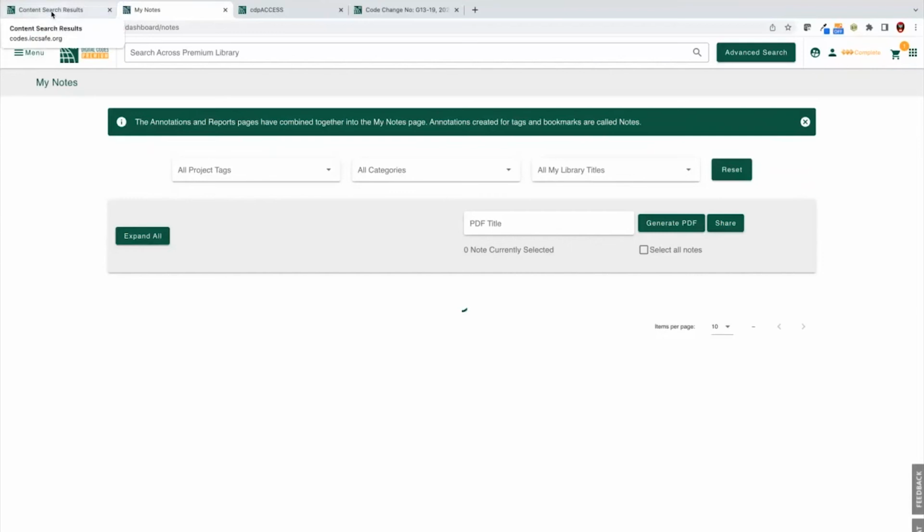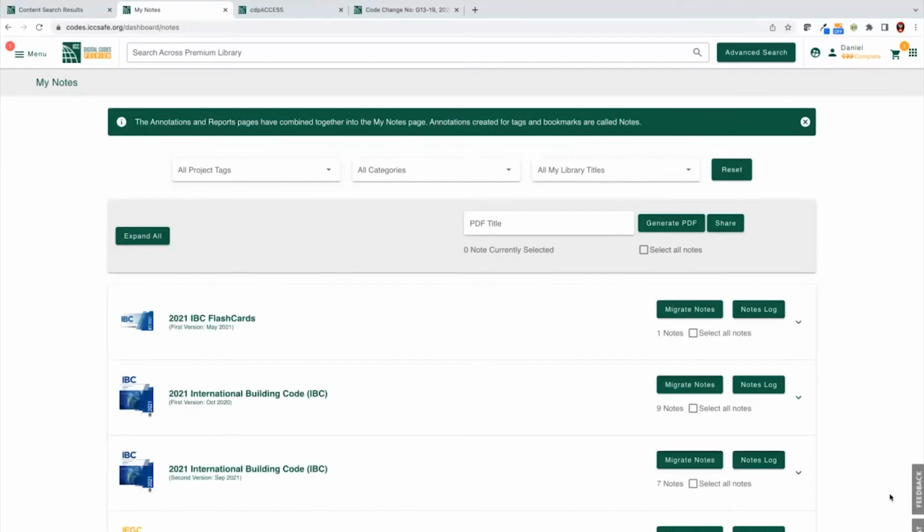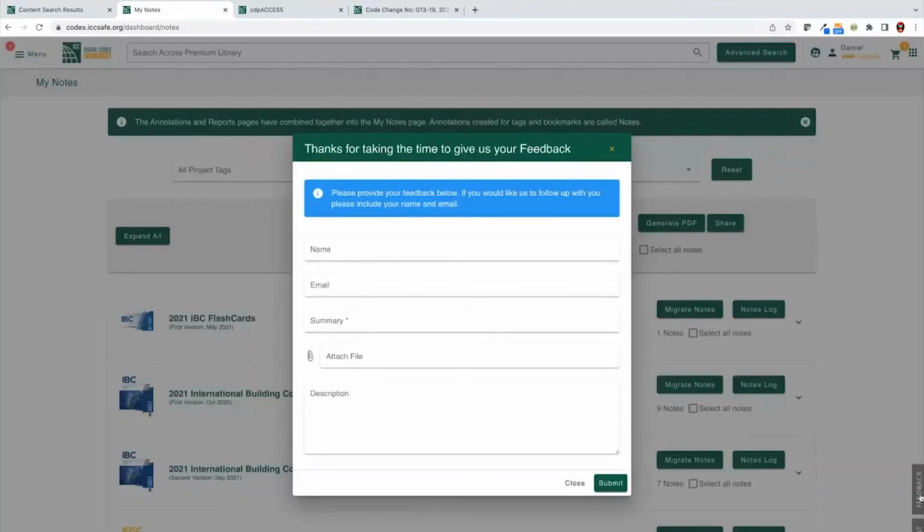Okay, so I will pause there. The one thing I did want to circle back and reiterate, Phil had mentioned at the start of the webinar, but we do encourage users to share their experiences, share their suggestions, share even their pain points. That's how we make Digital Codes Premium as powerful for all of our users as we possibly can. So again, this feedback tab is available for everybody. Strongly encourage, please take advantage of it. Send regular feedback, send regular inputs here to the Digital Codes Premium team.